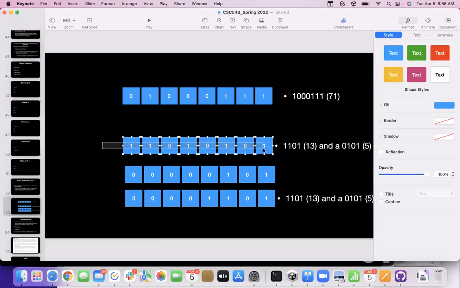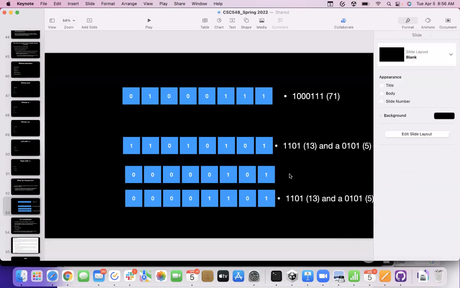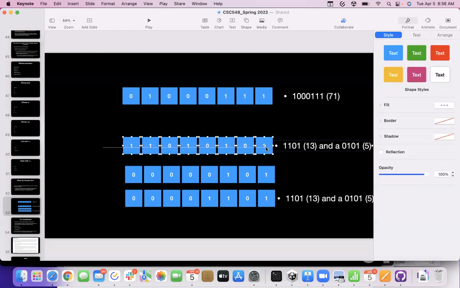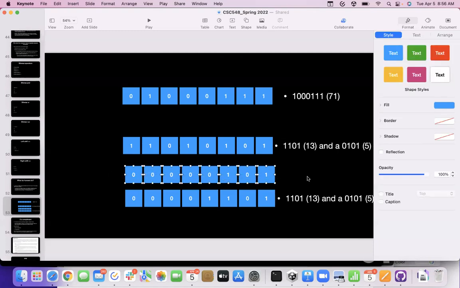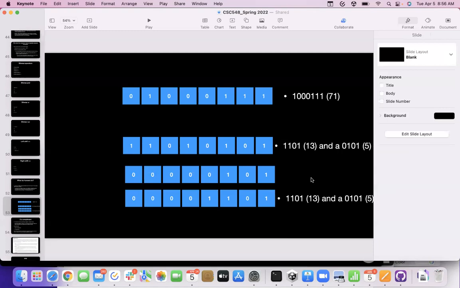How do I make this collection of bits turn into this? Let's just focus on half the problem. Because what I'm trying to do is take this entire collection of 8 bits and extract my 5 from it. So I need to somehow morph this guy into this. Any suggestions? And the answer, go ahead.